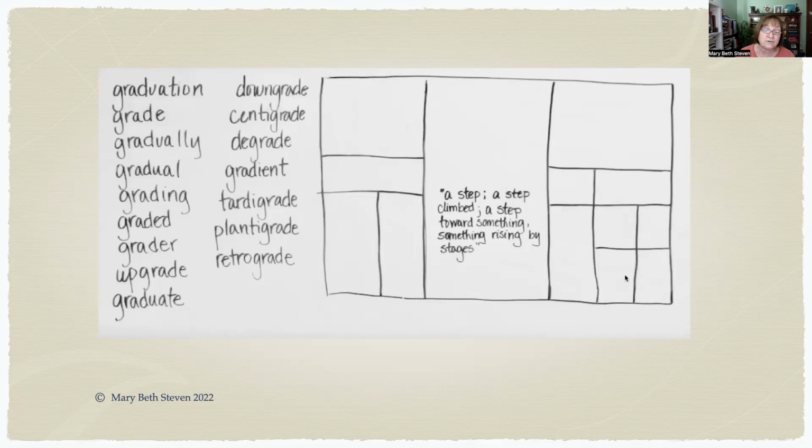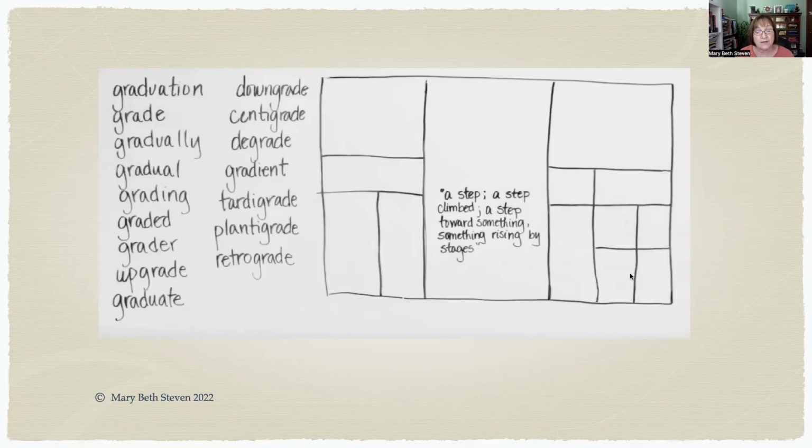So I said, what did you do down there? And somebody raised their hand and said, well, I put gradually over there. I said, well, tell me about it. What were you thinking? Well, the word sum is grade plus u plus al plus ly. Oh, so you would put the connecting vowel here, the al suffix and the ly suffix. Okay. Well, that works because that would be gradually.